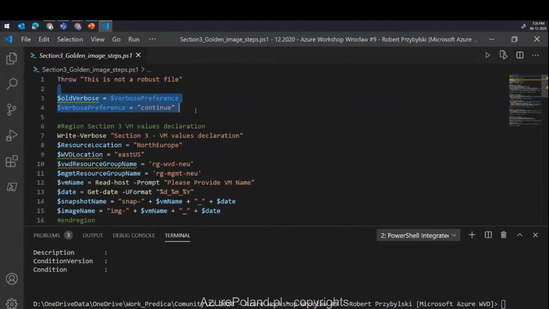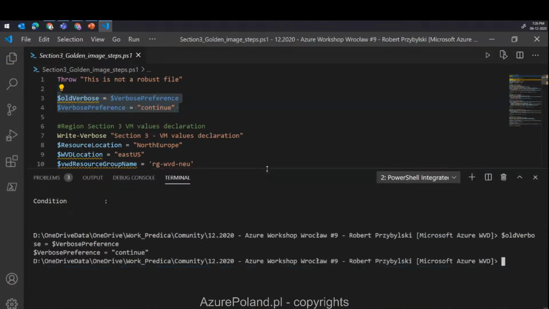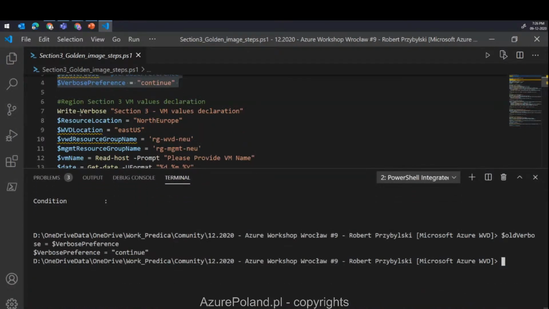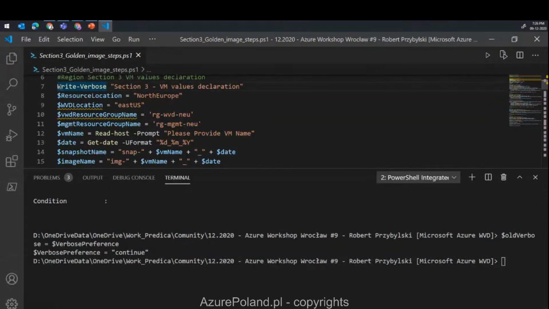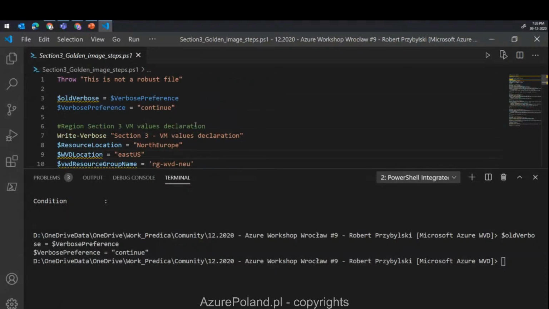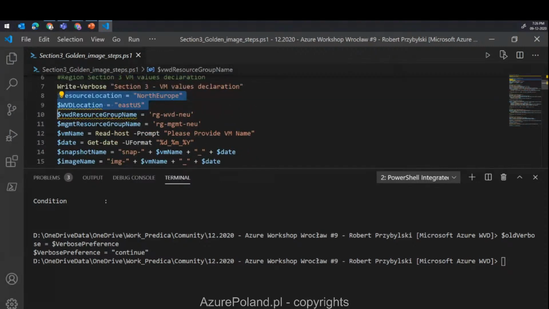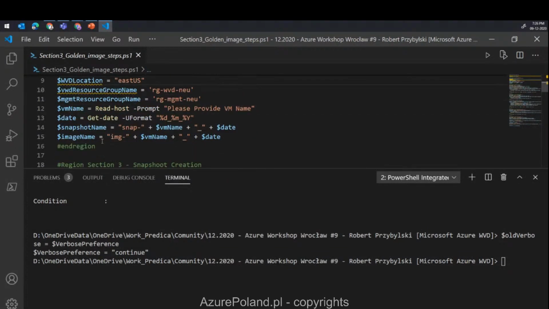So yeah, one more time, we have our favorite section regarding the verbose, and then we have some resources configuration, right? So we need to declare some values like resource location, WVD location.